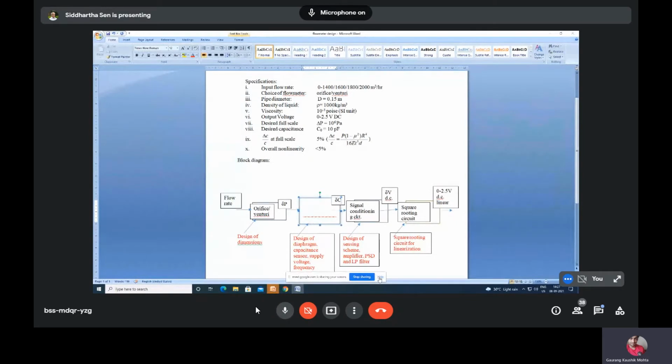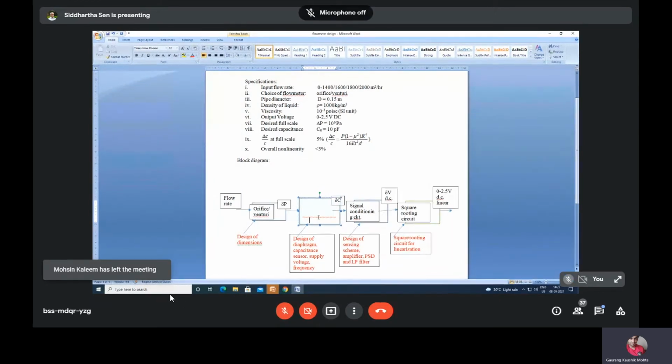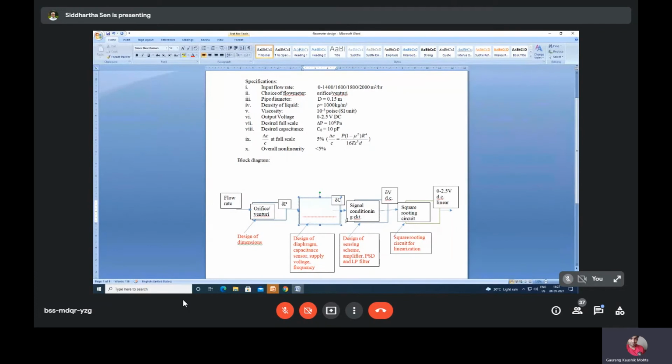Any question? Sir, how do we simulate venturi or orifice? No, you cannot simulate here. There are ways for simulations, but the point is that the diaphragm also you cannot simulate. For these things you can use some formulae. You will have to use the venturi formulae.